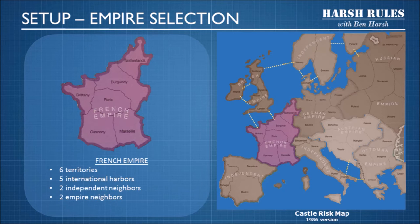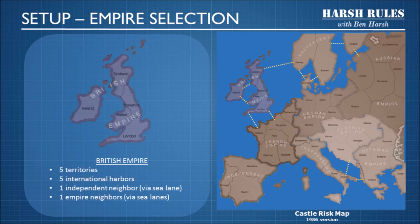Now let's look at the British Empire. The British Empire is also highly sought after by players. 5 total territories to place your castle. All empires are either 5 or 6 territories. The British Empire has 1 less territory to hold to earn the 4 army bonus during the spoils phase. All 5 territories have international harbors. It is an island country after all.